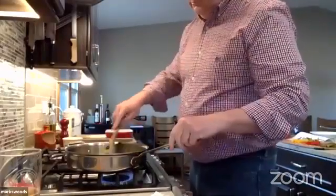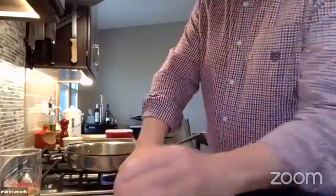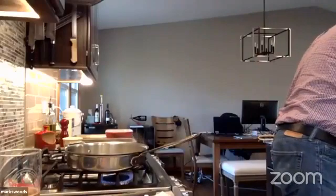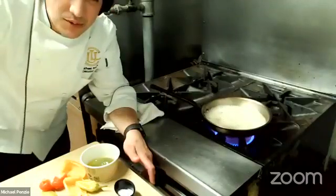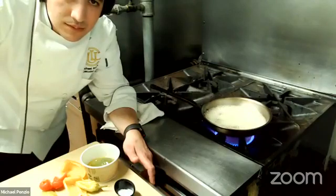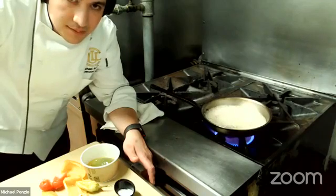Yeah, but you're only going to put half of the garlic that you have left, and then you're going to put in a hefty pinch of salt and pepper. How much oregano? About half a tablespoon. Salt? Oh, you gave us salt? Yes.